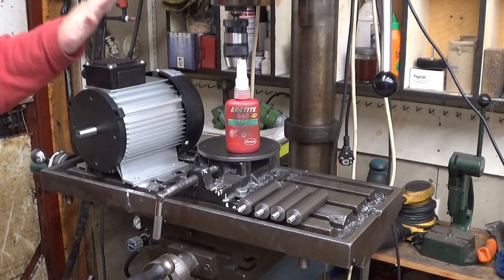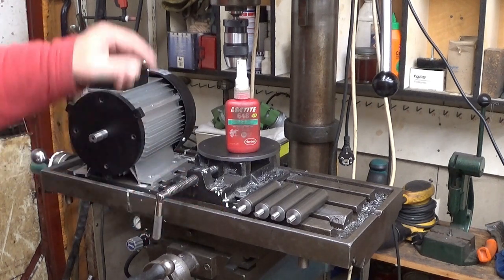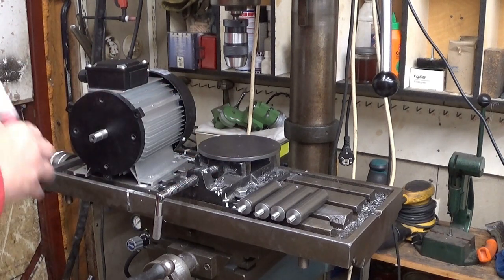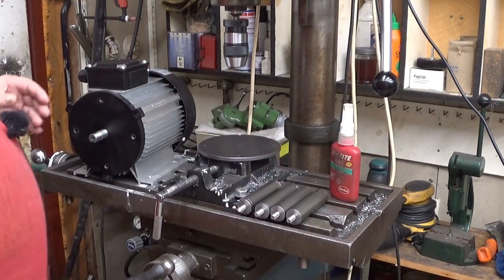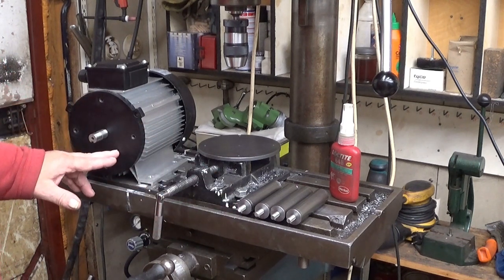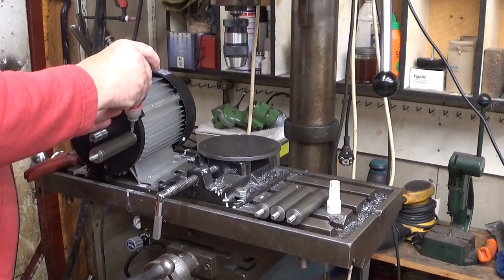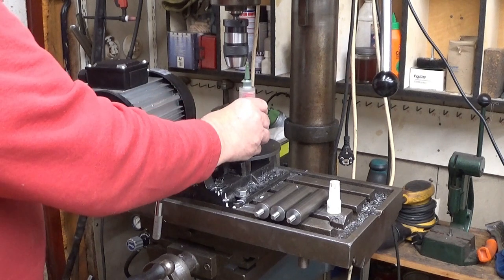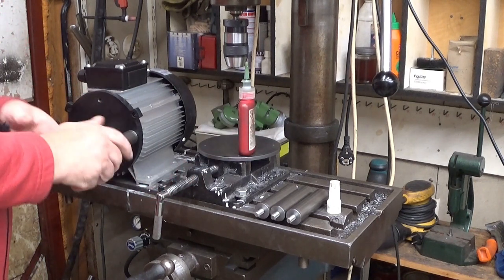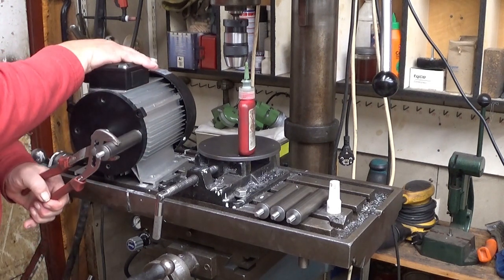So let's start with this. This is the motor and those are the standoffs and that's Loctite and that's a plate. I will now glue these here. They are not going to come off after this. A drop of glue in the thread. Rotate it there. Do something like this.